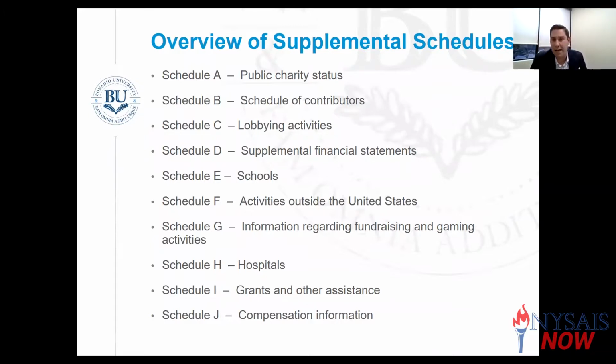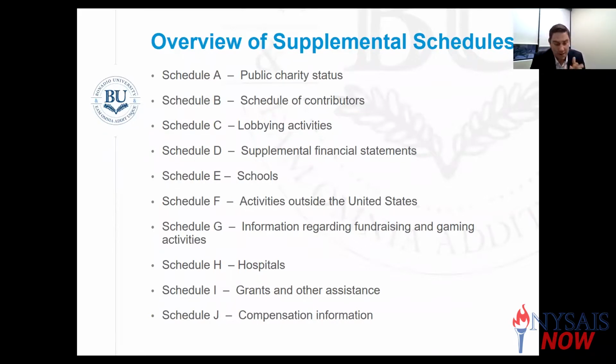The first one, Schedule A, is a must. It's a requirement for all nonprofits because it details to the reader what your public charity status is. When you go to Schedule A, it's going to list probably 12 different options. And you as an independent school have the easiest out here, because line two should say a school, an independent nonprofit school. The reason this is very good is that you don't have to fill out the rest of Schedule A. All other nonprofits do, and they have to show why they are considered a public status. So as long as your IRS determination letter states that you are a school, box two should be checked and nothing else needs to be done on Schedule A. It's as easy as that.